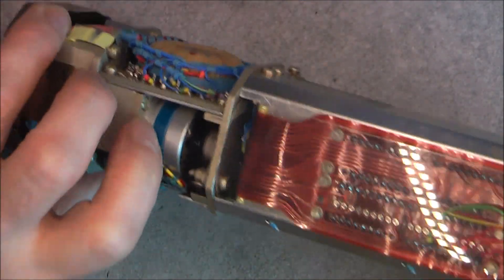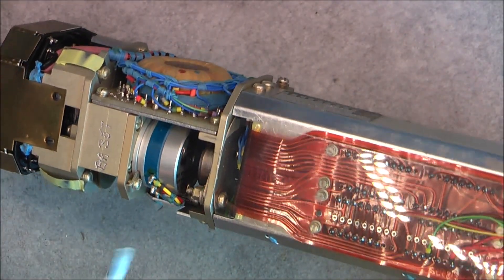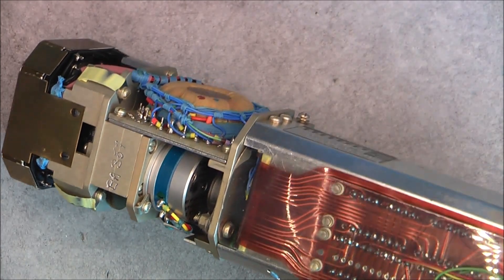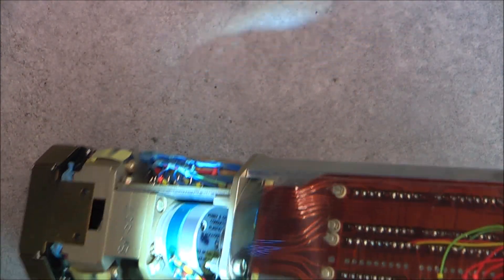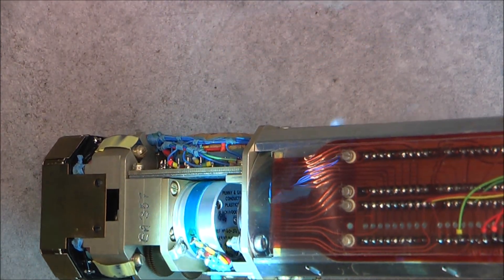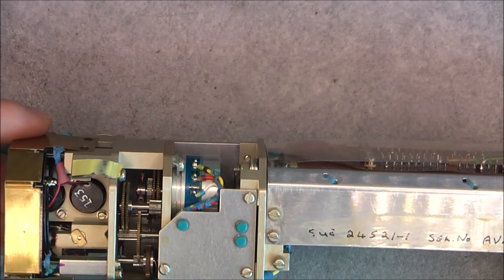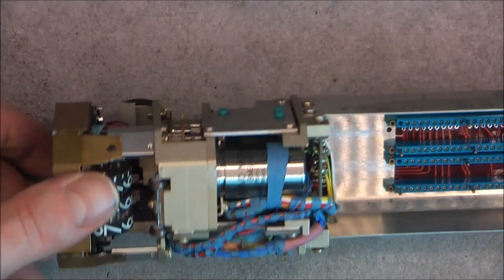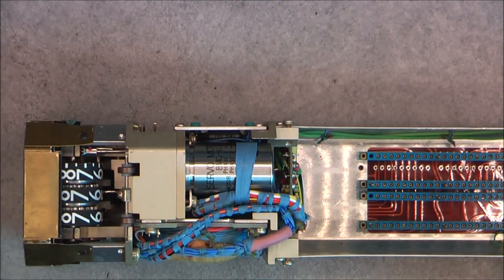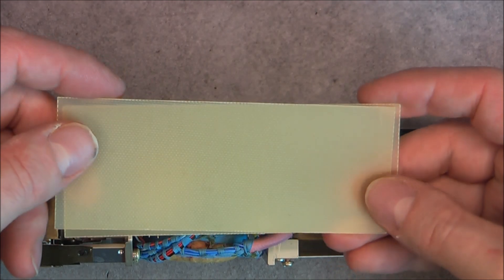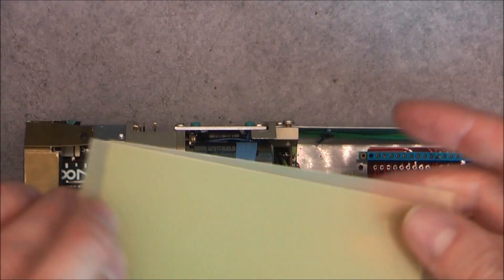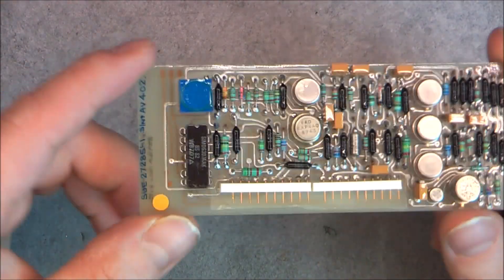This precision potentiometer is made by Penny and Giles. You cannot see it but it is written. Like here you will be able to see Penny and Giles. So probably super expensive piece. And you can see the overall construction. Everything is made of solid aluminum. So we are left with the electronics. So first two pieces of insulation made of regular Paxolin material. And we go to the electronics.